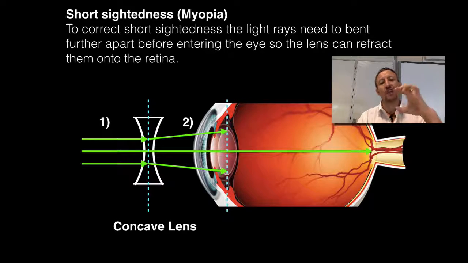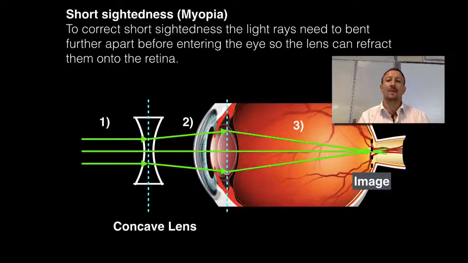Now the lens won't change, which means that it's going to remain short and fat, but because the rays are wide apart, the bending will actually cause it to come back in so that we get an image which is formed where they cross on that arrowhead at the back of the eye. Okay, so for short-sightedness or myopia, we use a concave lens, a diverging lens, which opens the rays out so that when it hits the lens of the eye, it can be pulled back in.